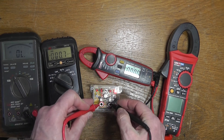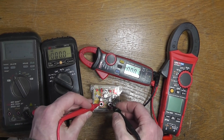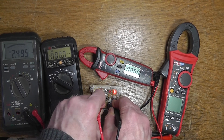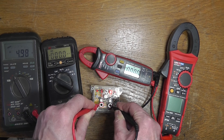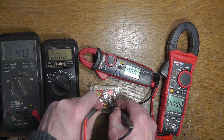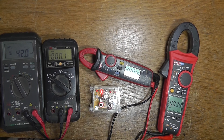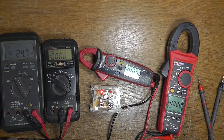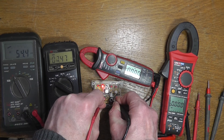Push the button again - this should be 5 volts. The readings are 4.98, 4.97, 5.02, and 5.005. Then moving to 7.5 volts: the readings are 7.50, 7.53, 7.46, and 7.48. Once you go over a certain voltage it doesn't go down to the thousandth of a volt anymore, but the meters are all fairly close at these voltage levels.